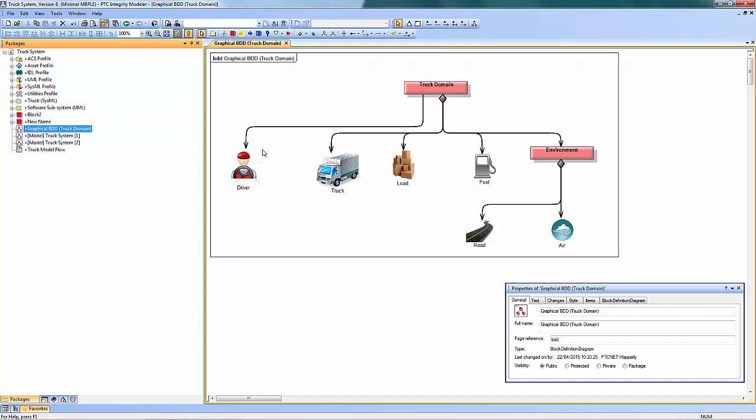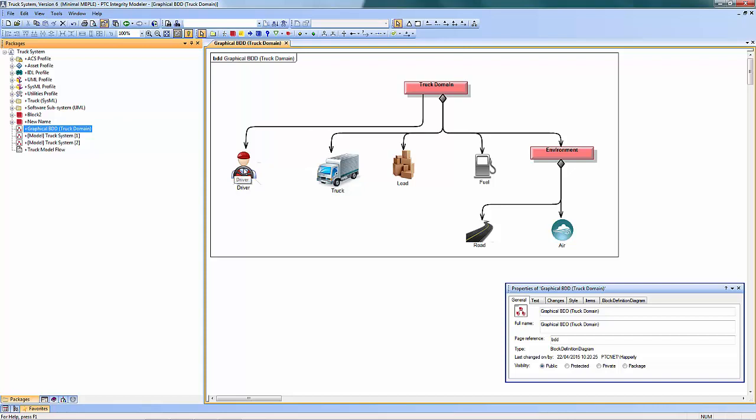I'm looking at the stakeholders, the actors involved with my system, with my truck, so I have a driver, and the other systems that it interacts with, so the load, the fuel that it uses, the environment in which it runs. And this helps me with my system design because it lets me understand the other systems I need to interact with and their constraints, and the people, the actors, the other systems that use and interact with my truck, so the driver.